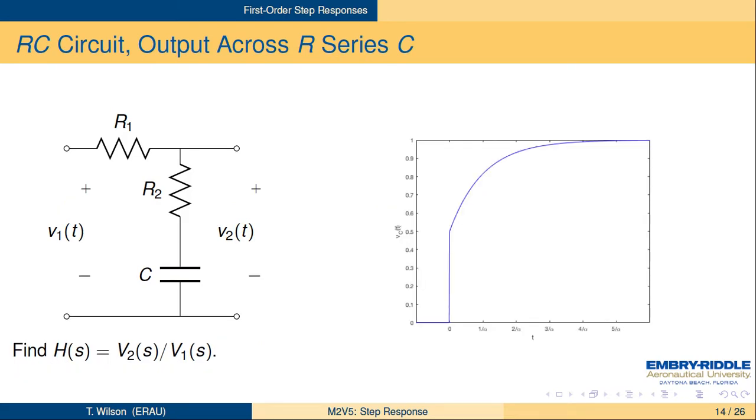So when we look at the waveform, we see that jump in the input there. This is R1 equals R2. They're both 1 k ohm, and C is 1 microfarad. But you can see that voltage jumps up when R1 and R2 are equal. You get half a volt initially across the output because you got half a volt across R1 and half a volt across R2. You can still measure the time constant in the same way, but looking at the decay portion, the decay reaches the final value one time constant later, whether you start at t equals 0 or whether you start at t equals 2 over alpha.